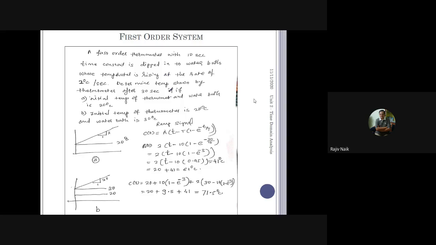Which type of input is this? If the temperature is continuously increasing with time, which type of input is this? If the temperature is constant, which type of input is that? That is the previous problem. And if the temperature is continuously rising at a constant rate, which type of input is that? It is a ramp input because it is a straight line input. You can see here the ramp is shown. The size of the ramp is 2 degrees centigrade per unit time, that is 1 second.